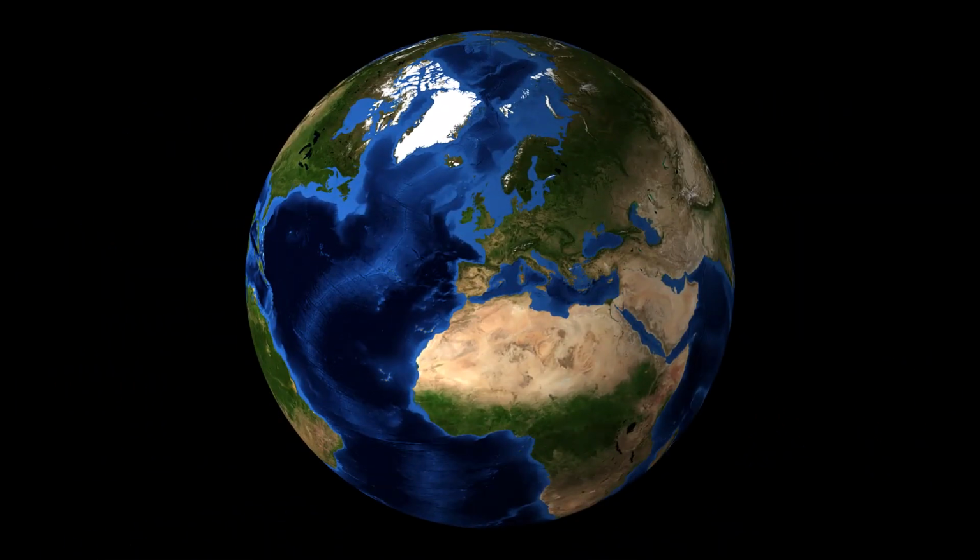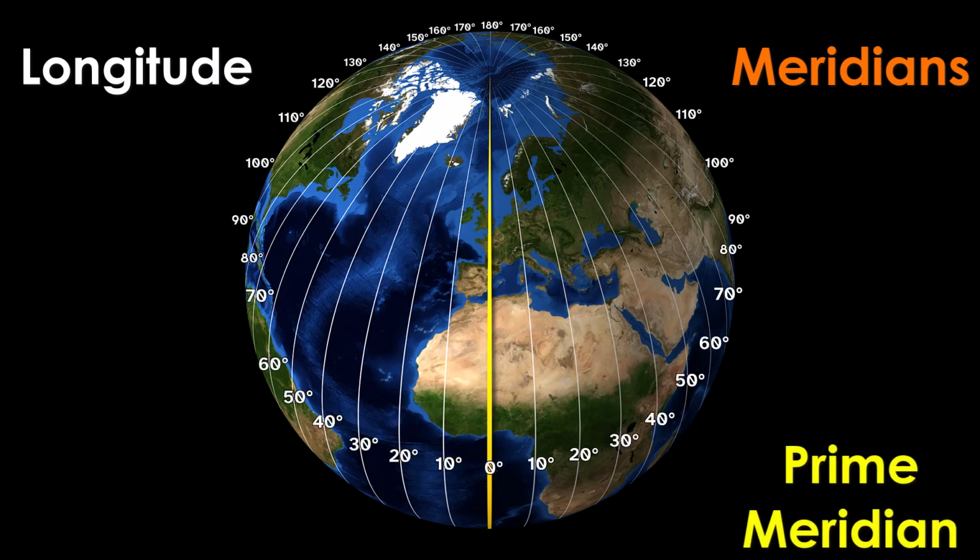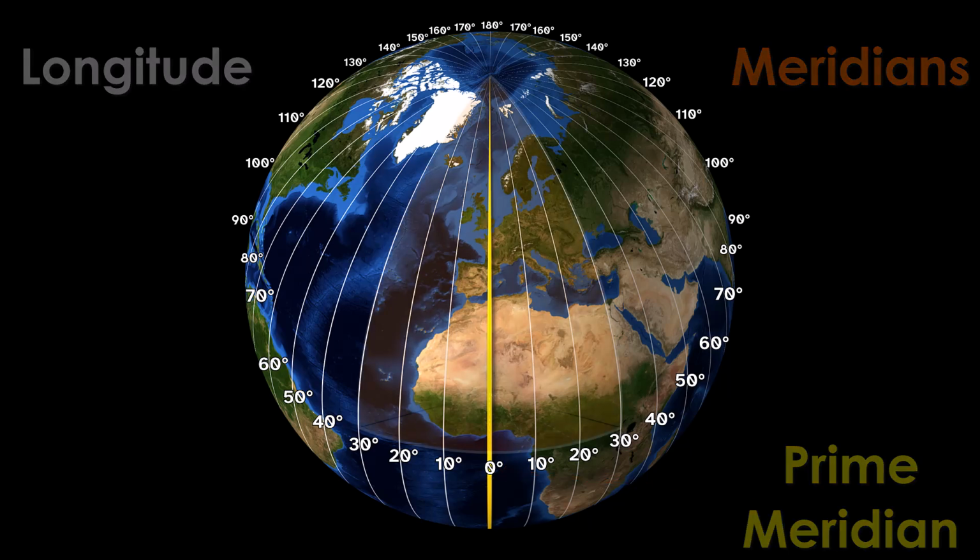Now let's look at the lines perpendicular to latitude in the graticule. These are called longitudes or meridians. Unlike latitude, longitude lines don't circle the planet. Instead, they're drawn from pole to pole without continuing around the planet back to their starting point. The meridian from which the coordinate positions are measured is called the prime meridian, which has a longitude value of 0 degrees. Let's use a similar example to what we saw with latitude.